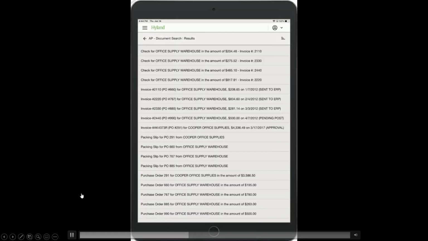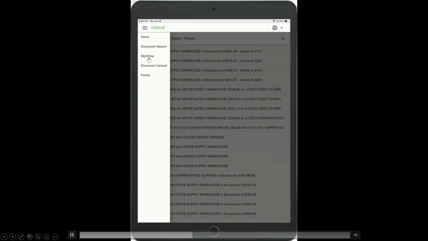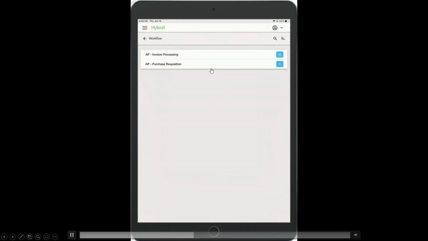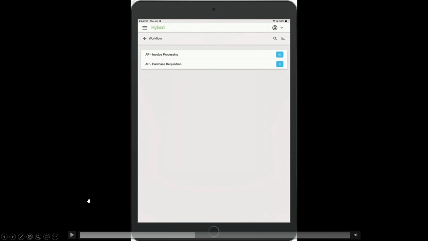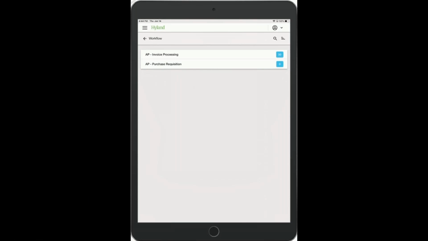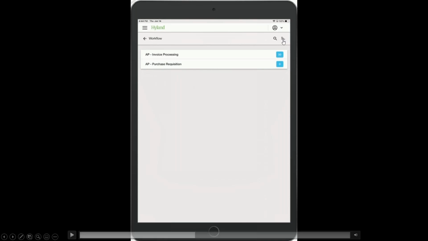All right, so moving backwards to my document search hit list, let's just go back to the hamburger menu and go into workflow. Now, workflows, this again is going to be what has been exposed to me based on my security, and based upon some settings in workflow saying, is this a mobile friendly workflow or cycle? Then there are capabilities to search as well as sort my information here.